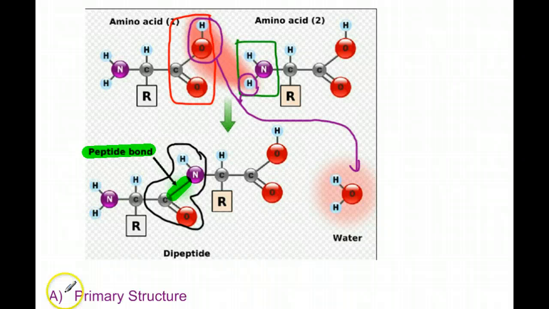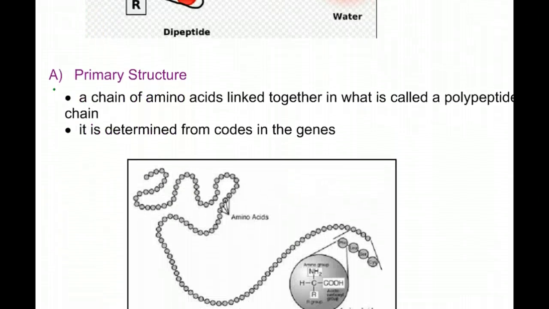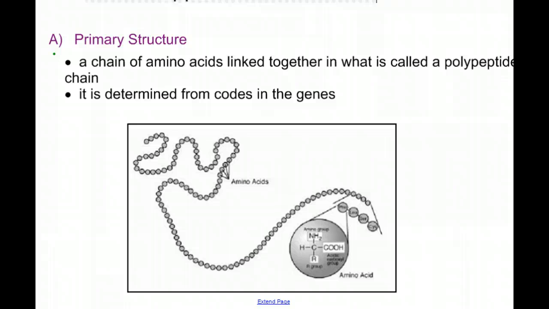Okay, now that we know how amino acids come together to make up proteins, we're going to look at the different categories of proteins based on how many amino acids and the shapes of the different molecules that they take on. They can get put into a few different categories. So that first category, the most basic one, we call the protein's primary structure. This is just a chain of amino acids linked together in basically a linear chain. So just one straight line of amino acids linked together in those peptide bonds we just showed.